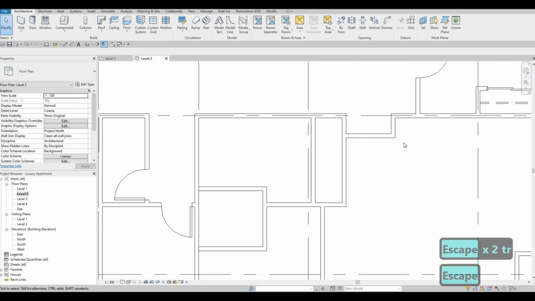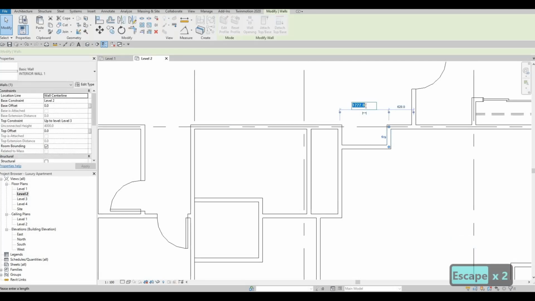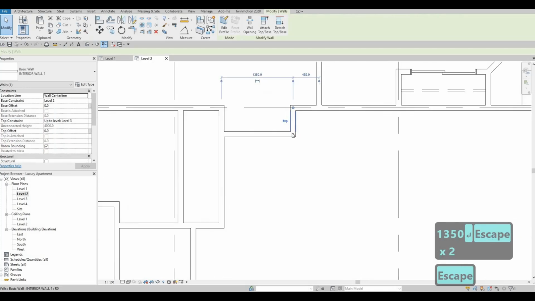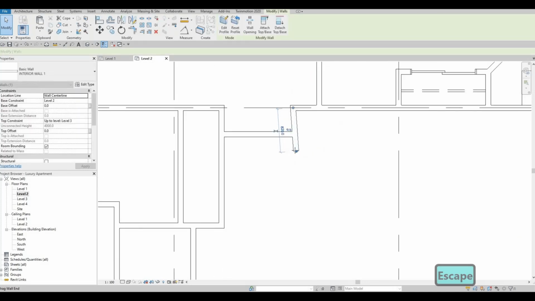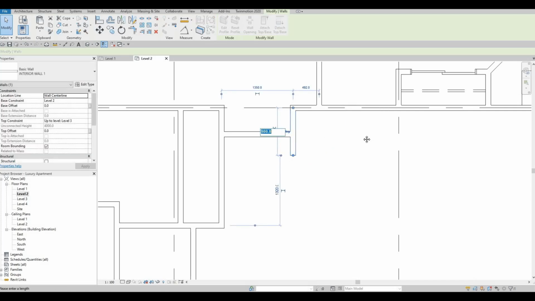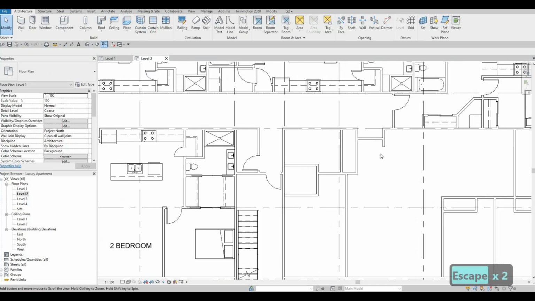There we go. And then for the size, I want it to be 1350. And then here, I want to extend this. 900 will be good enough. We can make it shorter.